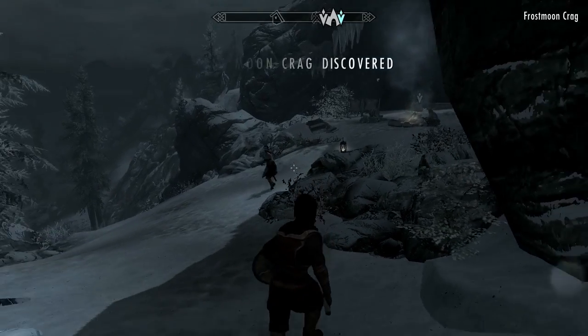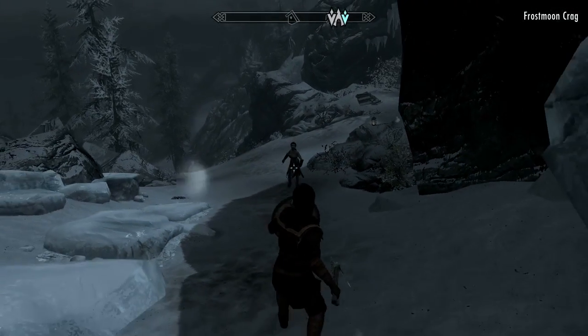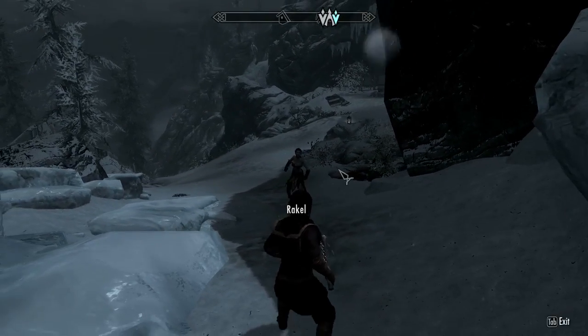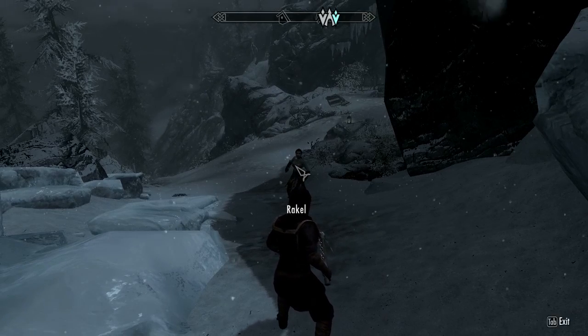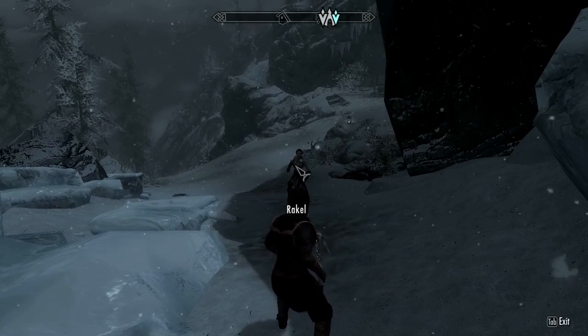Oh god, these are enemies. God. Hey, come on now. Hold, traveler. You have no business here. We mean you no harm, but be on your way.